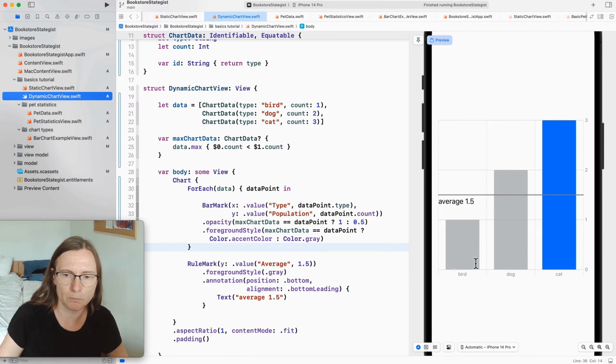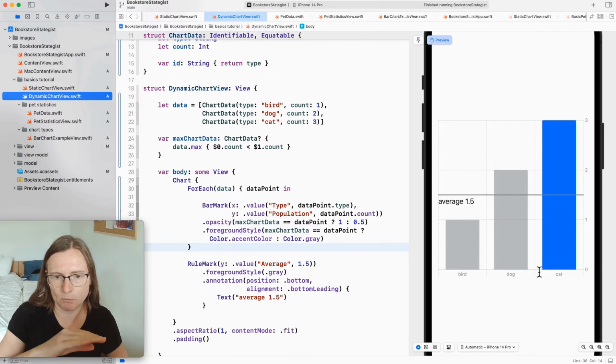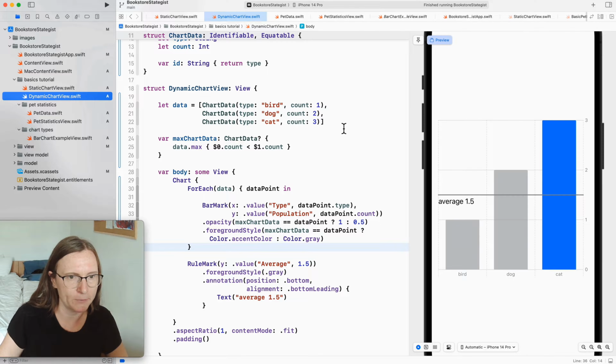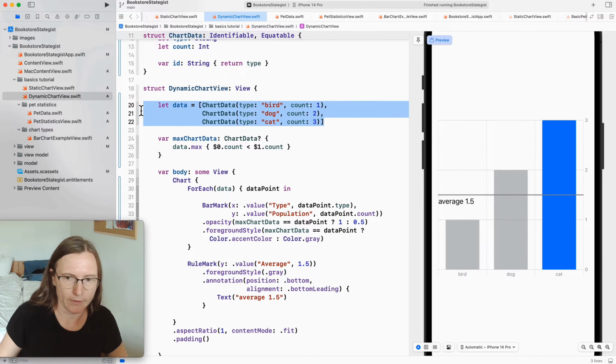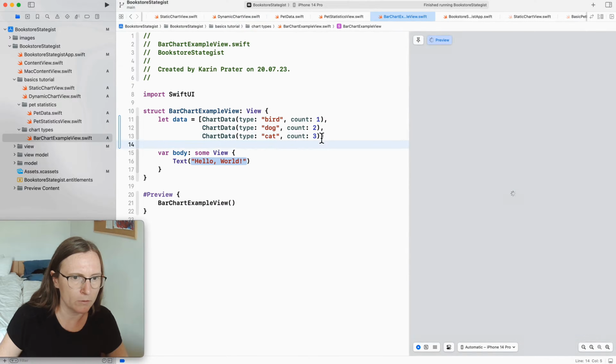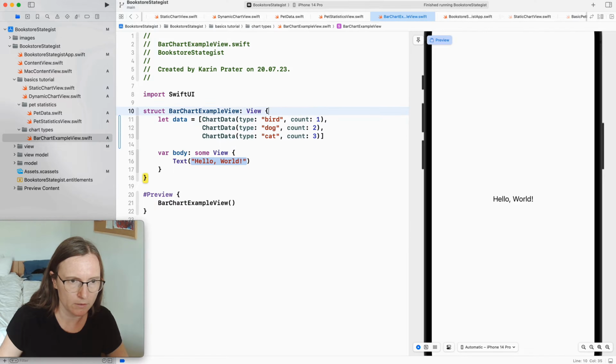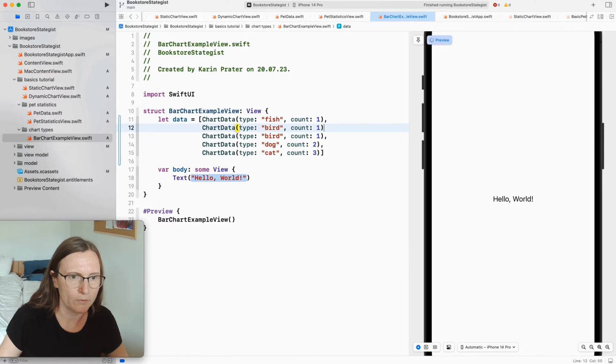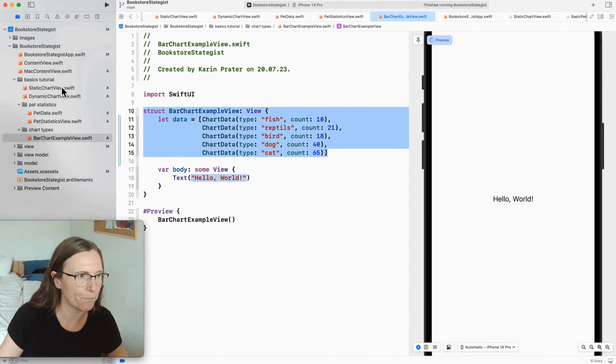Let's say I want to show these bars for different pets, but I have more than just 3, and the list would be, we're getting a lot of data. And I want to show them in a vertical stack. Again, I use here this dummy data, only that I'm going to add one for fish and one for reptiles.